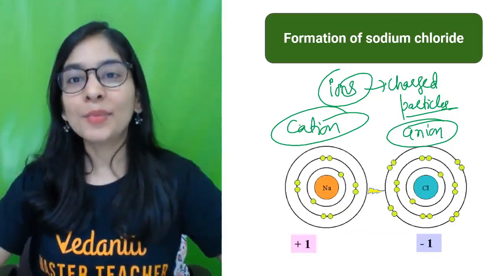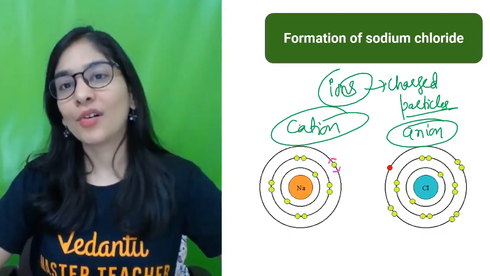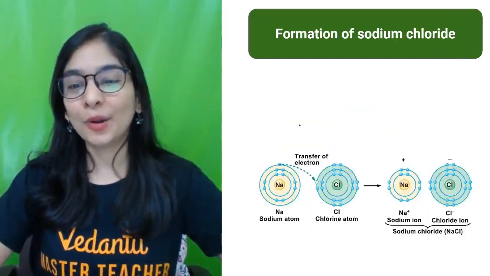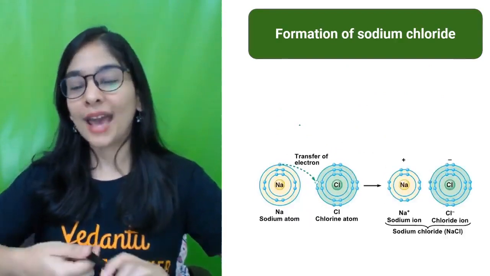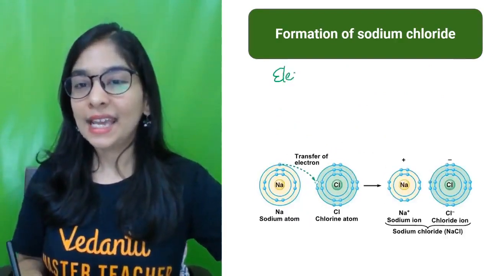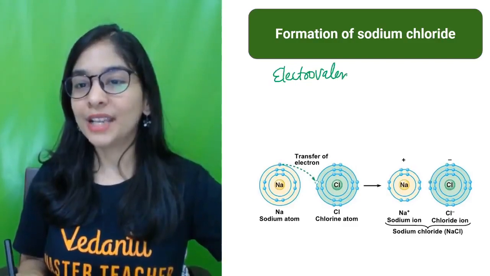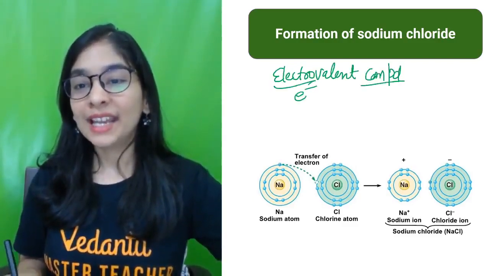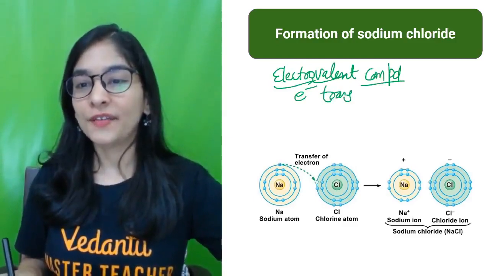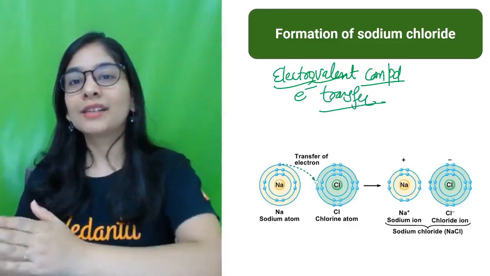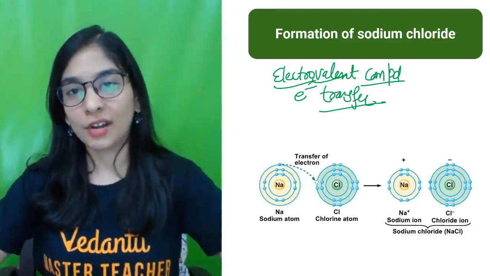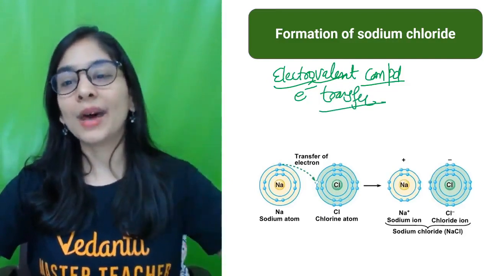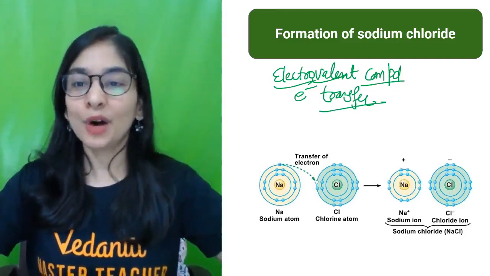And what kind of compound are they making? Ionic compound, because of the opposite ions that are going to form. So this is an example of what? Ionic compound, and that is also called an electrovalent compound. Please do remember. Why do we also call it electrovalent compound? Electro-valent, electron transfer. Valency is possible on sodium and chlorine by transferring of electron. From where to where? From metal to non-metal. So ionic compound and electrovalent compound are the same, made up of ions.